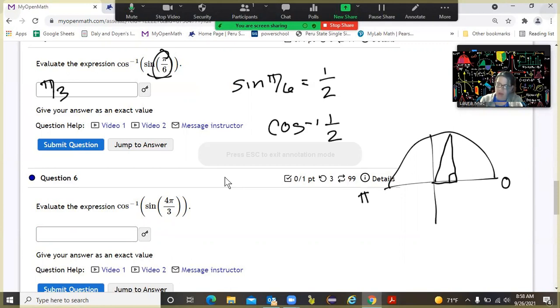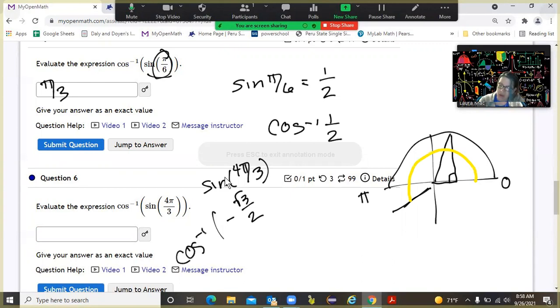And then on this second one, it has the sine of 4 pi over 3. So first we got to figure that out. So the sine of 4 pi over 3. We know that the over 3's have a sine of √3/2. So now we just got to figure out what quadrant it's in so we know which sign to pick. So 4 pi over 3 is just a little bigger than a pi, right? So that means it's going to be down here in the third quadrant, and sine and cosine are both negative in the third quadrant. So this is actually going to be a negative √3/2.